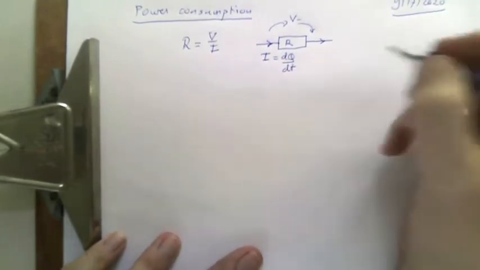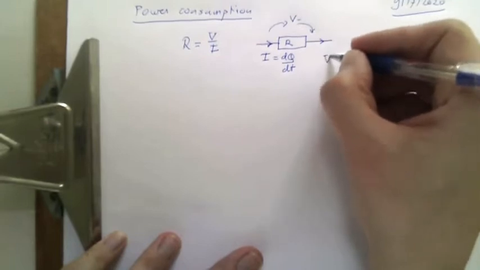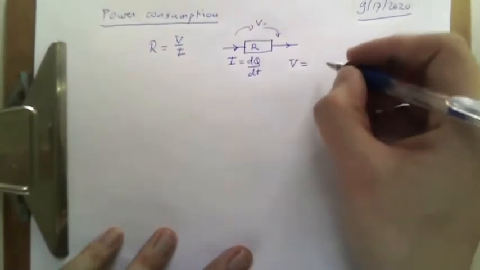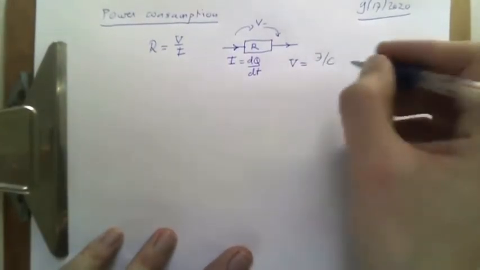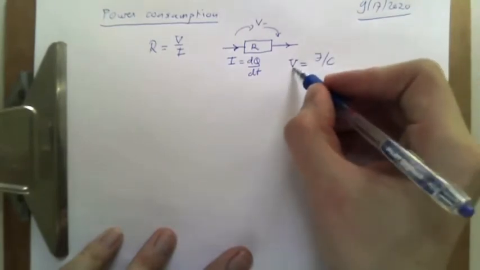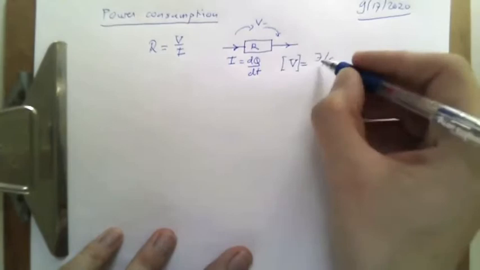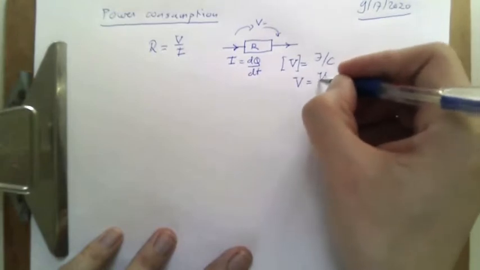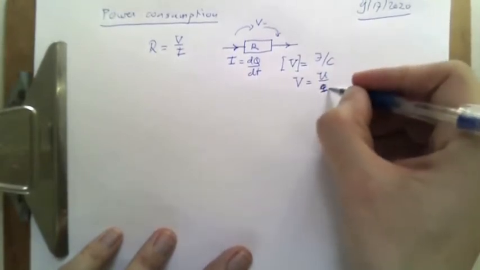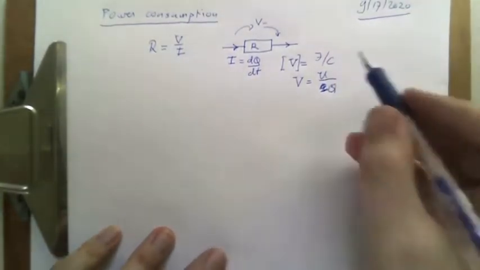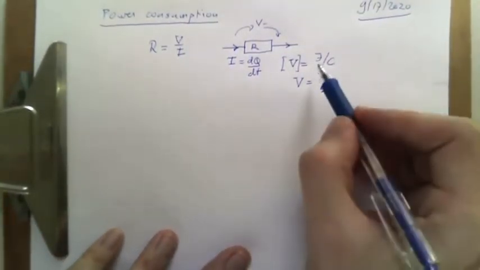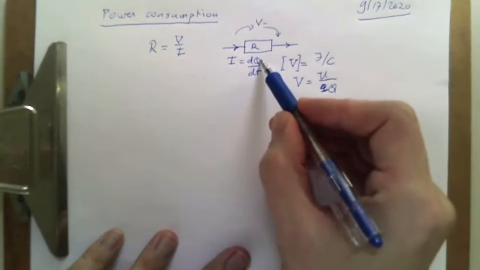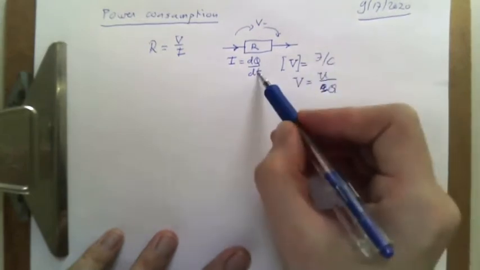Now that something comes from the voltage, because the voltage units are joules per coulomb, right? Because the voltage was defined as U over Q, big Q. U over Q. So that's joules per coulomb. So in other words, if you take the voltage, which is in joules per coulomb, and you multiply that by something that is coulomb per time, you're going to get joules per time.